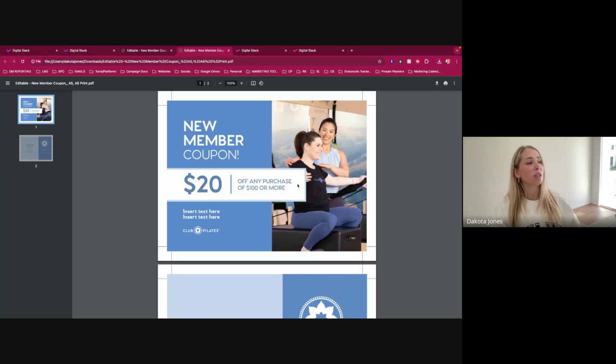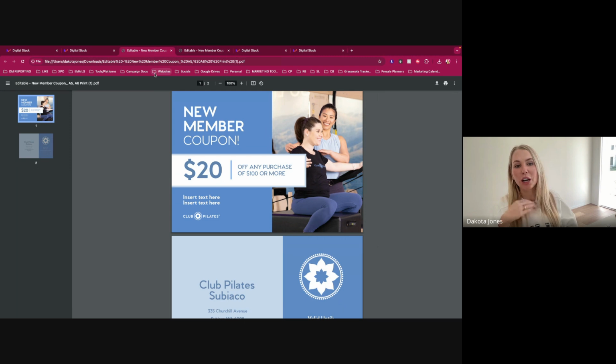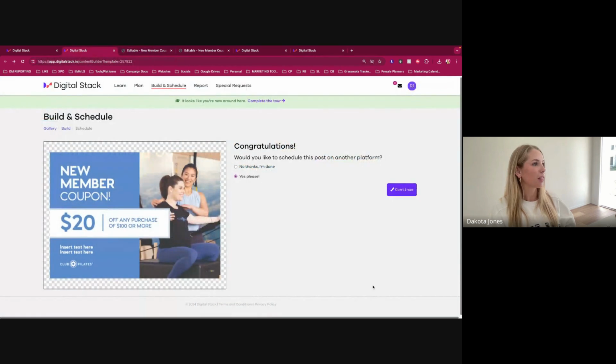Okay, so there we go. This is the one that includes bleed and trim. So if you're having the issue that you're wanting to print something out, but when you're downloading it from Digital Stack, it has these little black lines on the side and that extra border, that just means that you've downloaded it with bleed and trim, and you'll send it off to a print provider and they will cut it up before delivering it back to you. But if you're just doing it yourself, just download it without bleed and trim, and that will get rid of the border and the black lines.